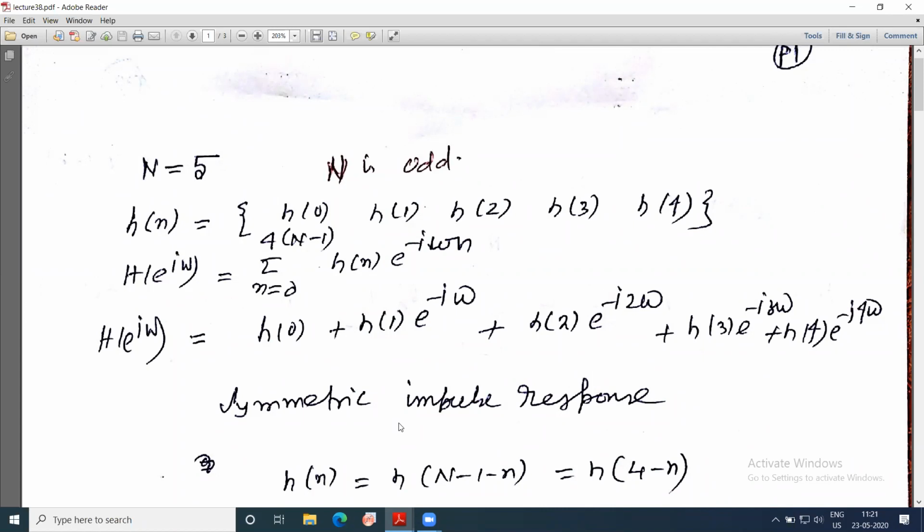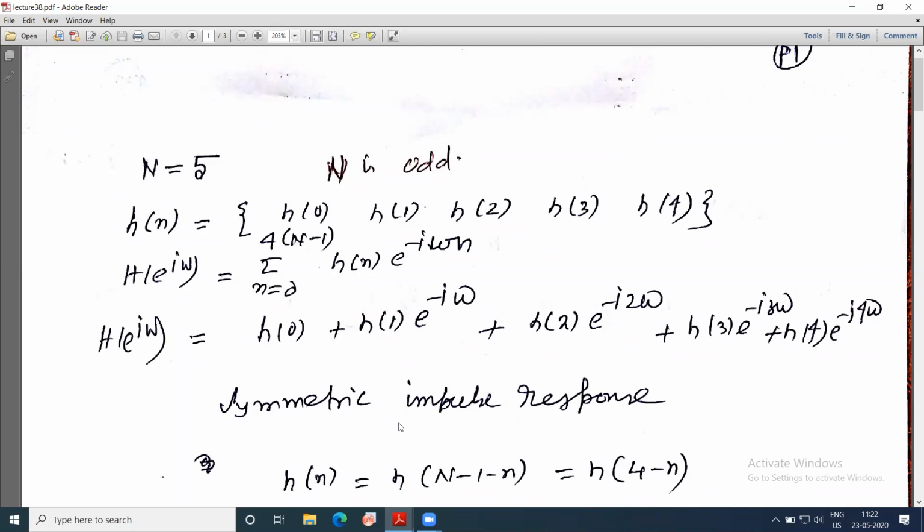Therefore, I have said that the DTFT is a continuous function of omega. This is the basic understanding you have to remember always, so that you do not have any confusion. If I talk of h of e power j omega or x of e power j omega, they are continuous functions of omega, and omega can take any value; omega could be a real number. So this alpha also can take any value. Alpha is essentially (n minus 1) by 2, and it is multiplied with omega. Therefore, if omega can take any value, alpha also can take any value; both are real numbers. So (n minus 1) by 2 is not necessarily an integer. It could be a fraction as well. It may be 2.5, it may be 3.5, not an issue.